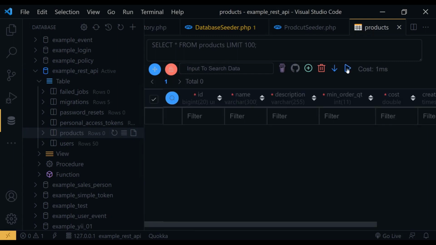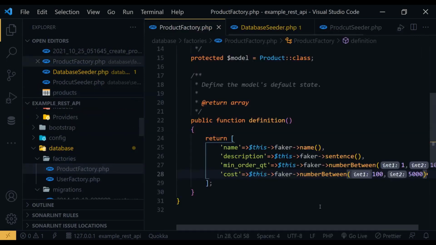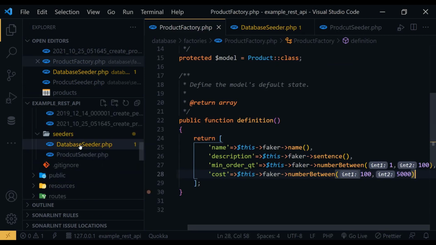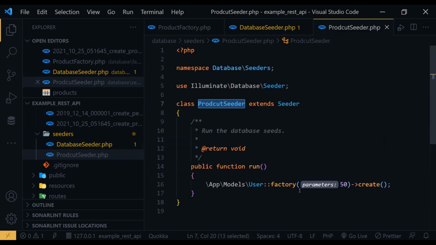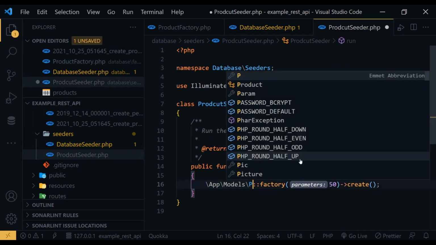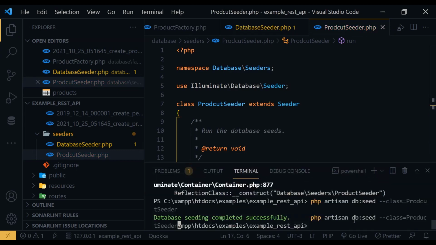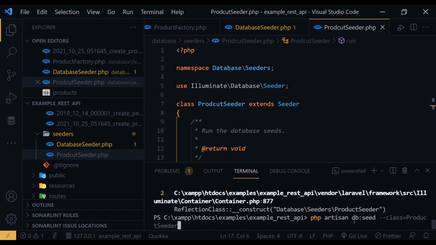Okay, let's go to our seeder class, factory, product factory. So let's check the seeder, product seeder. Okay, here we just copy pasted. We need to add the product. Okay, now let's run the seeder again. ProductSeeder.